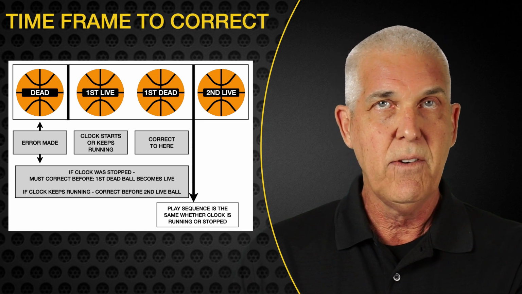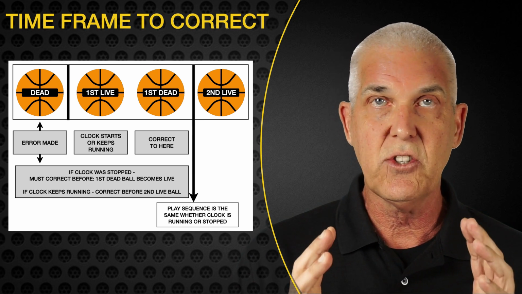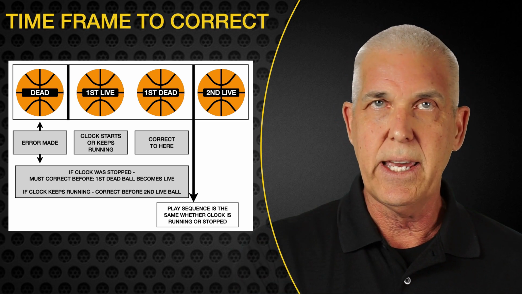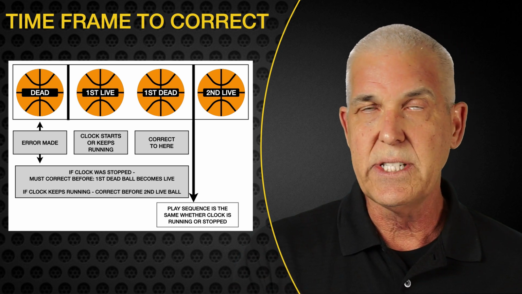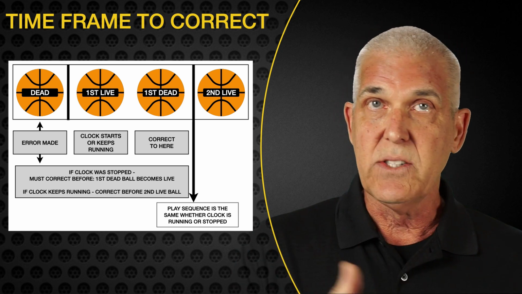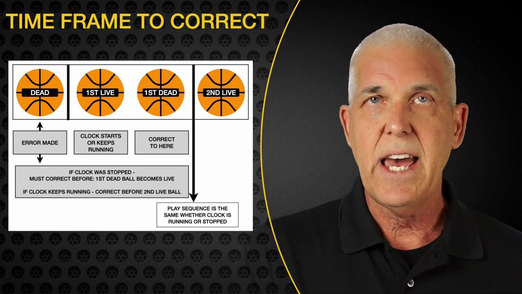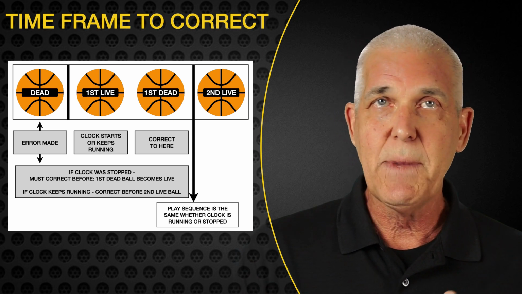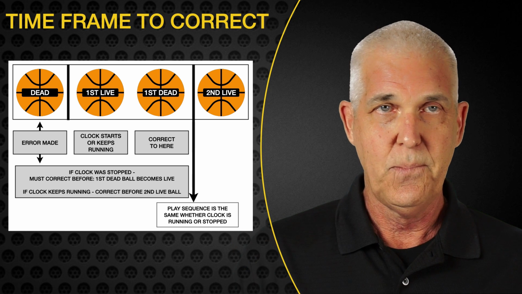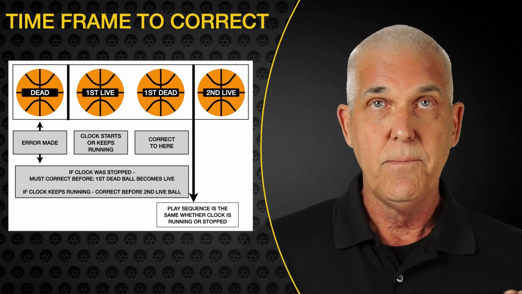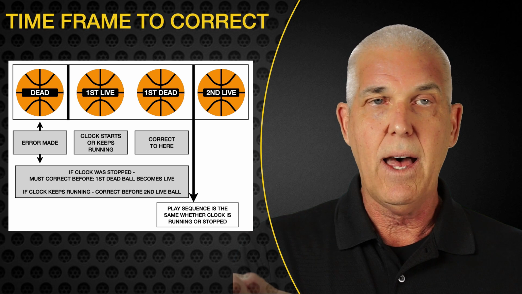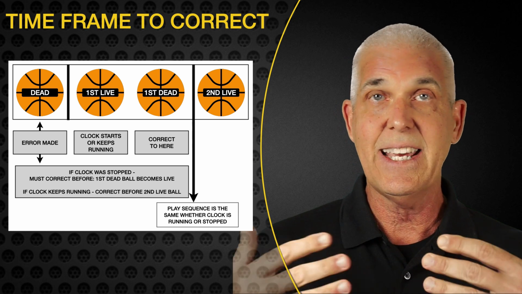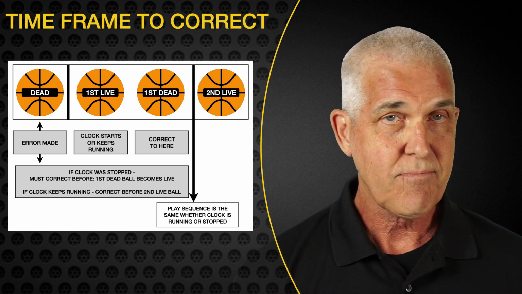We make the ball live by administering the throw-in. The player catches and holds the ball. The ball has become live. Basketball is played. Player passes to a teammate. The teammate shoots. Let's say they miss. The other team grabs the ball, moves down to the end of the court, and misses a shot themselves. Now our original team has the ball, but we have a horn from the table, right? The ball was dead. An error was made. The ball became live. And now we have our first dead ball after the ball was made live. This is our opportunity to correct.